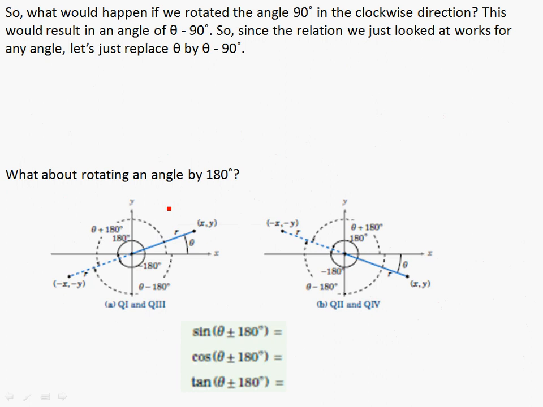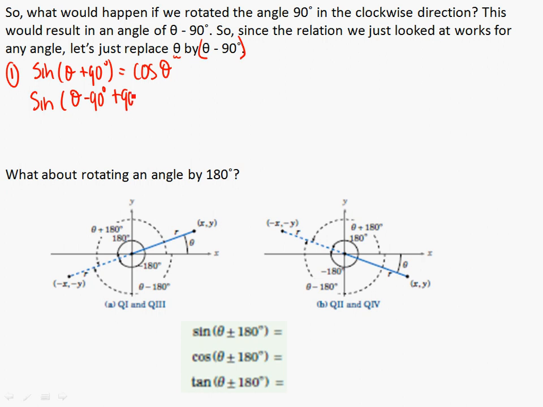So what we're going to do is, for example, look at the first rule. The first rule was what? That the sine of theta plus 90 was equal to the cosine of theta, right? Okay, wherever it says theta, I'm going to replace that with theta minus 90, because this rule works for any rotation. So I'll just replace. Theta is now going to be written as theta minus 90. It's just a new theta.